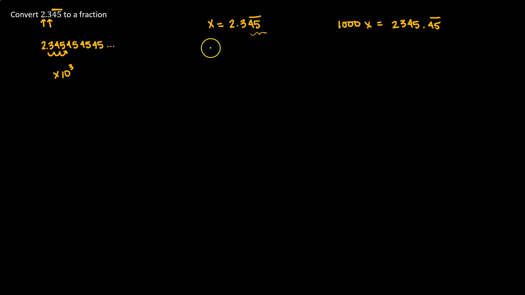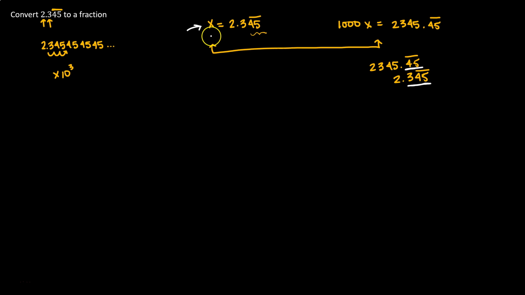The problem is, if I try to use these 2 equations against each other, it doesn't line up in a way that eliminates the repeating part. Look at our decimal numbers, 2.345 repeating. When I go to subtract the other number, I'll have 2, 3, 4, 5. Ooh, let me line those up better. Notice that the repeating digits are not in the same place values because of the 3, which means we need to fix that first equation. Well, not really fix it. There's nothing wrong with it, but it's not useful.